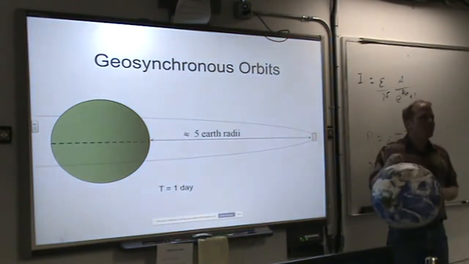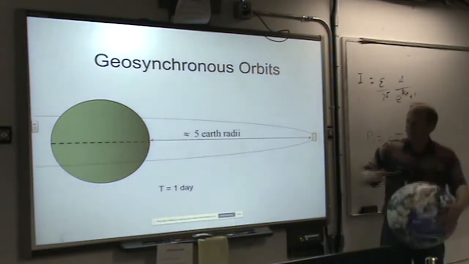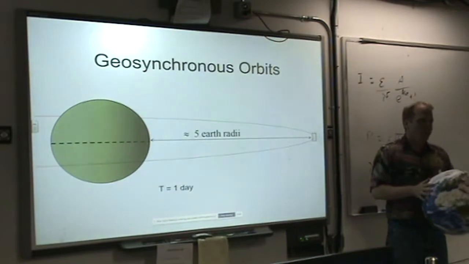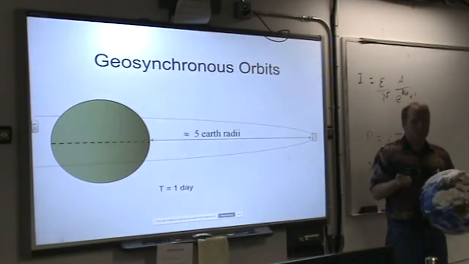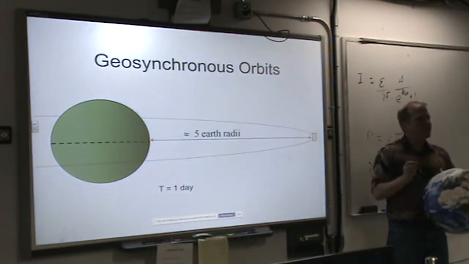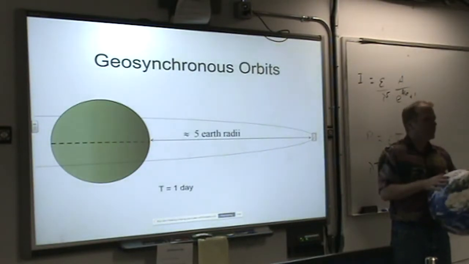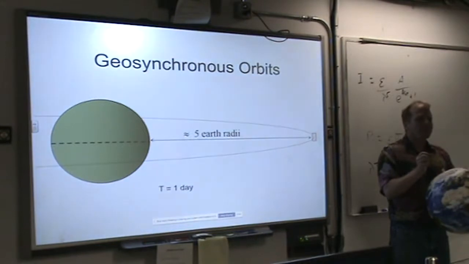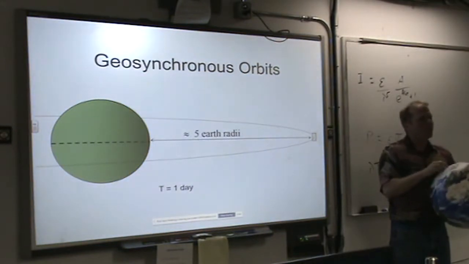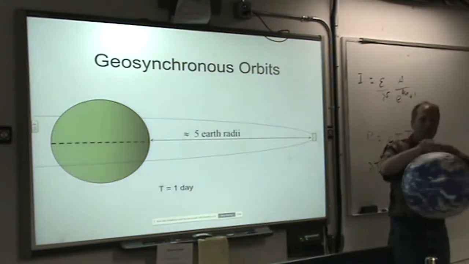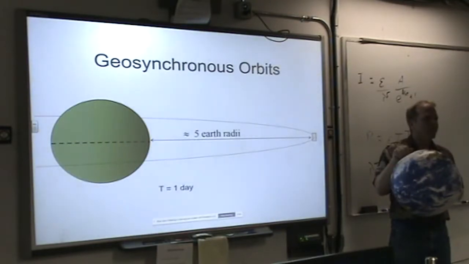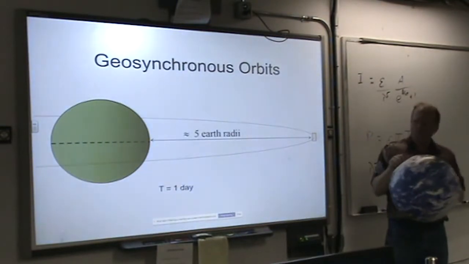You get to make a movie, but you're making a movie from really far away, which means you're losing resolution. So that's the trade-off. If I want to watch things at high resolution in time, I get lower resolution in space. Well, with high resolution in space, I'm ending up with lower resolution in time because Earth's rotating and stuff like that. Okay? So those are the trade-offs.